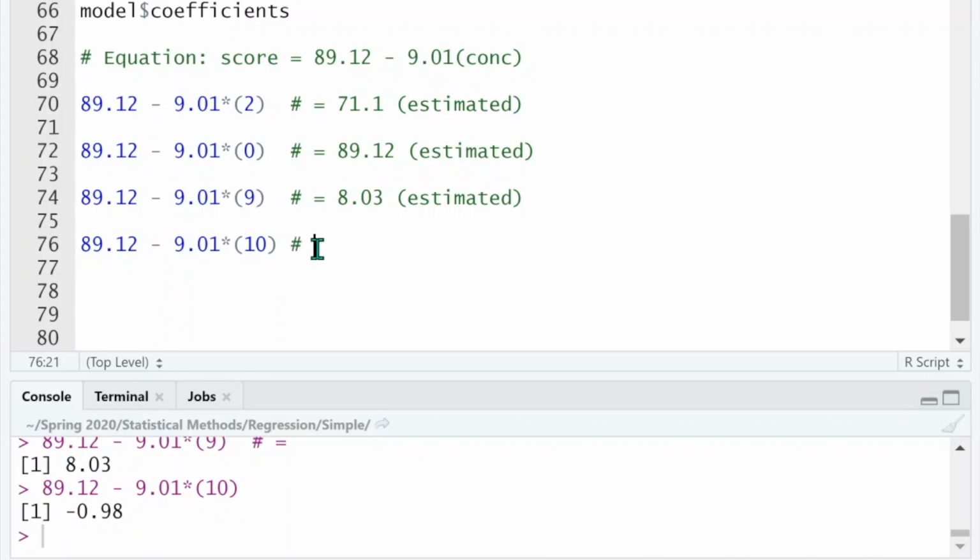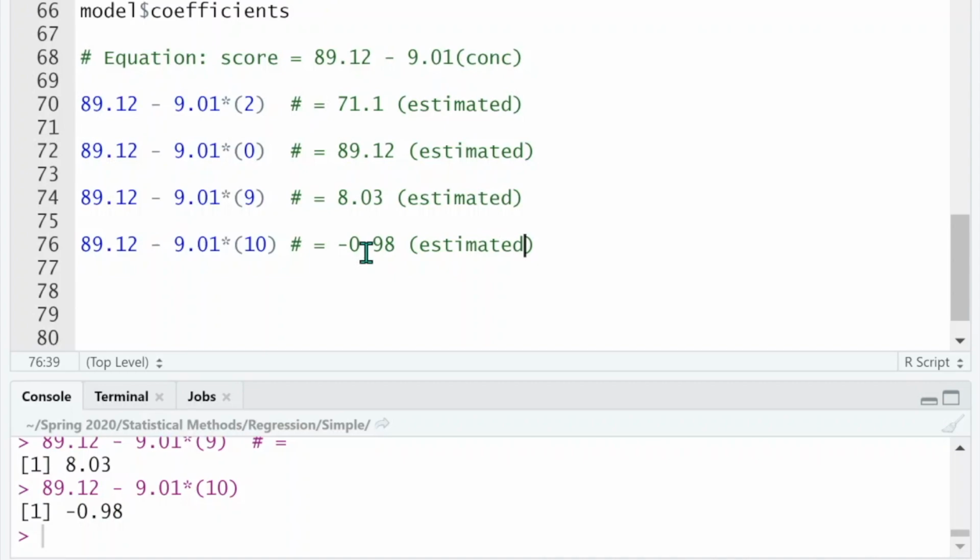There's some examples here, but in this case, is it possible to get a negative value for a test? Well, no, of course not. The floor is 0, and the cap is 100. But our model is saying that if you had a concentration of 10, which, good lord, then your score is going to be negative, a -1, essentially.